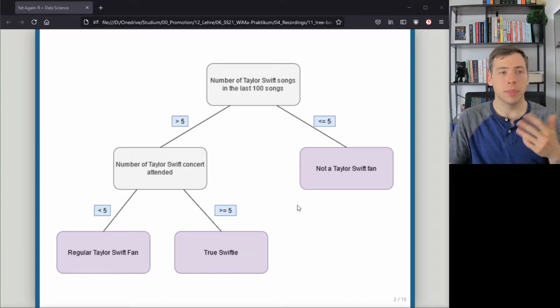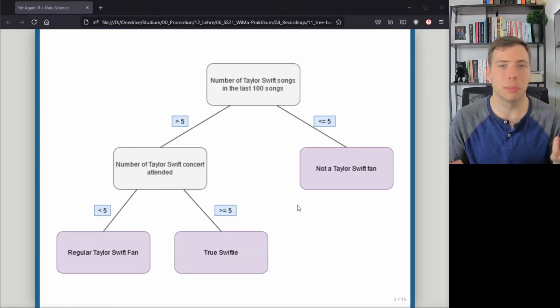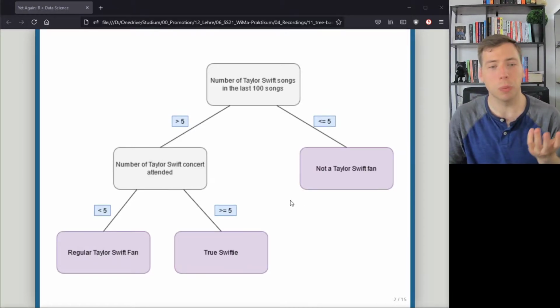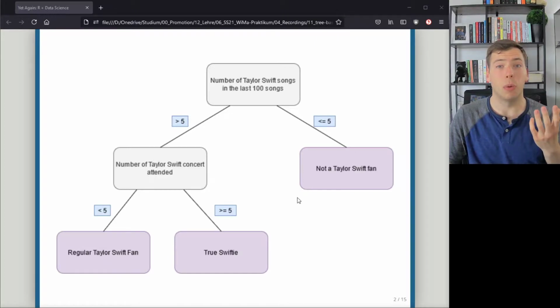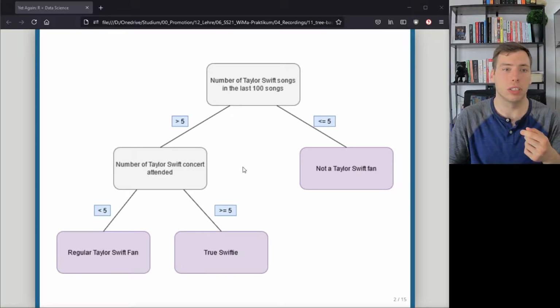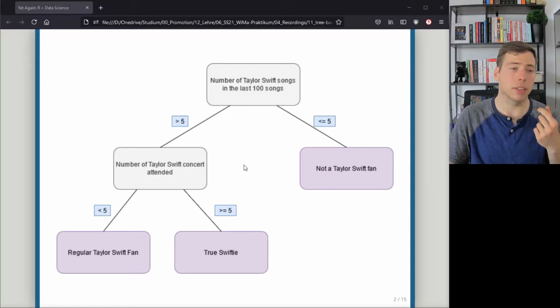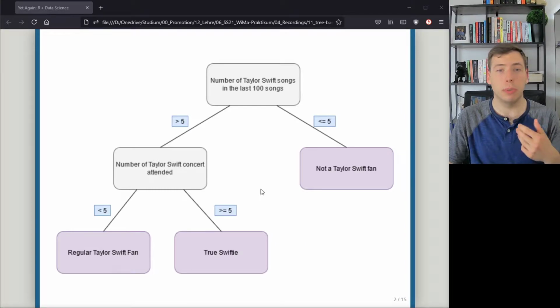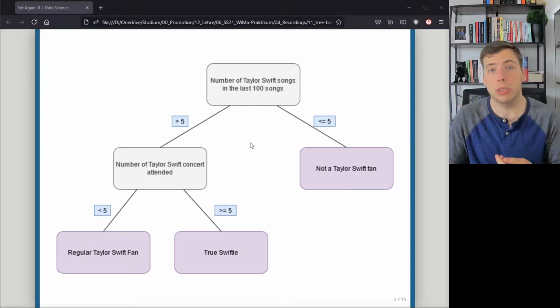And yeah, this here is really a simple decision tree, and we want to figure out how we can actually automate the process of finding such a tree. These tools, like these tree-based models, are really versatile. They can be used not only for classification, as is done here in this example, but they can also be used for regression.